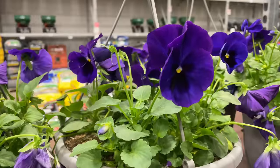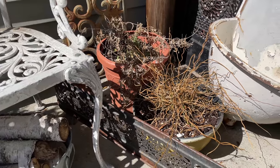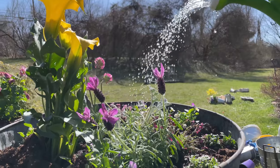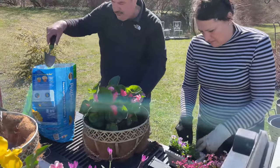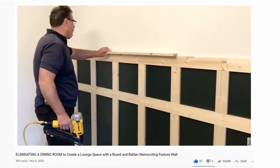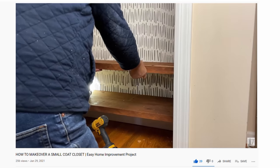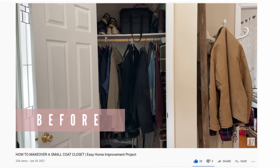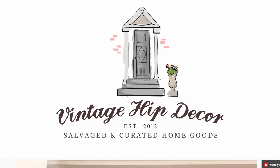It's almost spring, so that means that all of our outdoor spaces are probably looking pretty rough from winter. Don't worry, we're here to give you fresh inspiration to get outside and refresh your porch for spring. We love sharing our own makeovers and mini refreshes with you to spark new ideas on how you can spruce up your own spaces so that they bring you more joy, and today we're taking it outside.